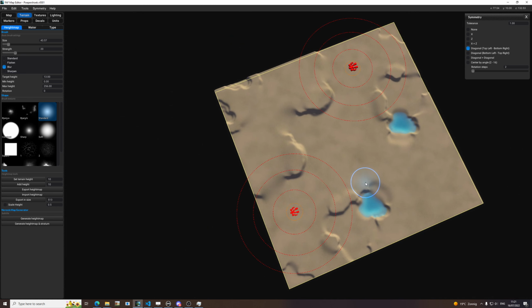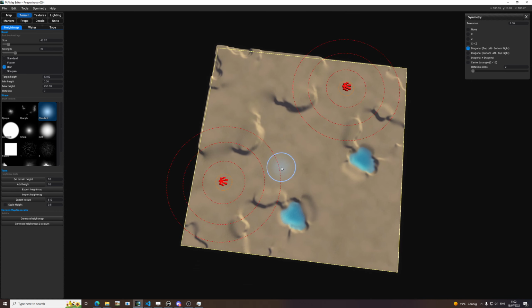But next video, we're going to be talking about props, resource markers, and about how you can think in terms of how you can reward the player for certain gameplay with your props and with your resource markers to really tune the game to your players. So let's talk about that in the next video.